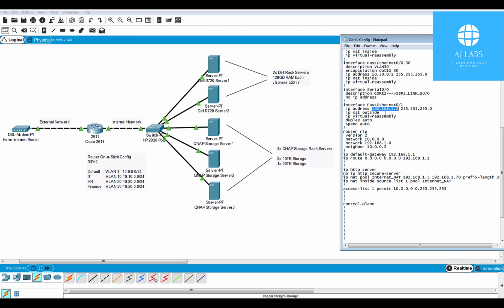So my home router is on .1 and my Cisco router is on .2. I'm also running RIP version 2 on there, as I said earlier, covering the 10.0 network as well as the 192.168 network, and we've got a neighbor of 10.0.0.2, which is the HP switch. I've set up a default gateway of 192.168.1.1, which is my home router.